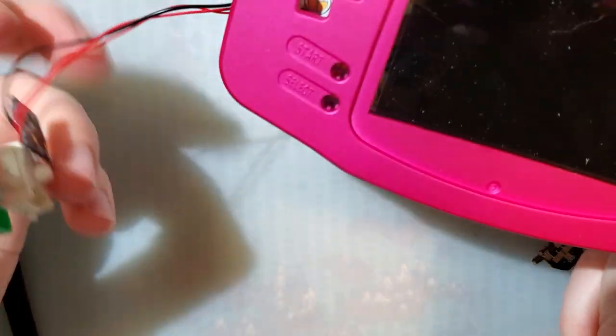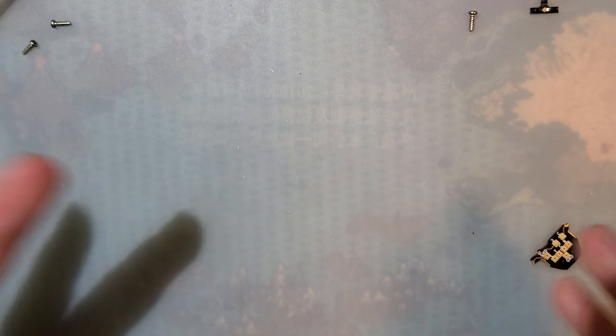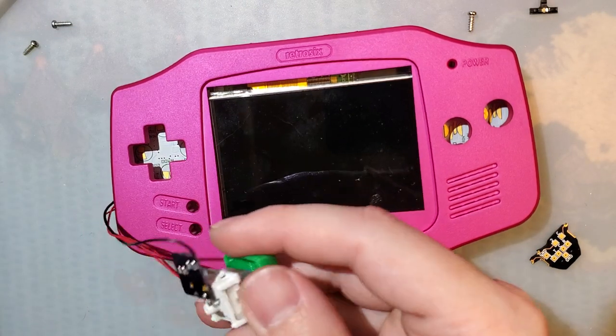But obviously the big problem with this is this doesn't actually fit in here. I know. I never intended for it to actually fit. I was just doing some testing. But I got some new PCBs. We're ready to do the mod.